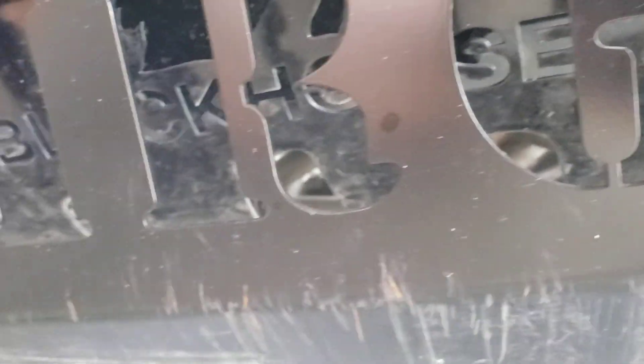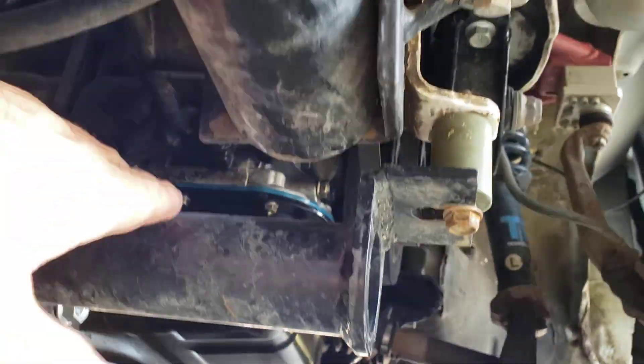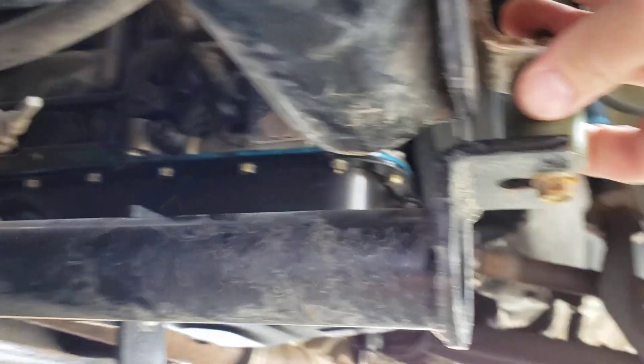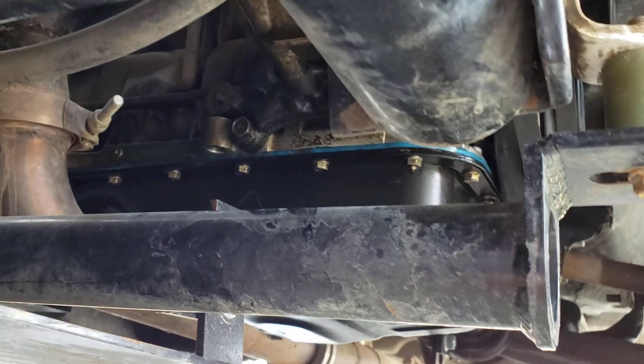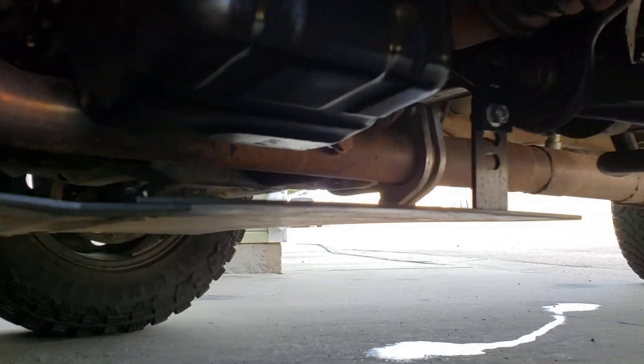You can see the scratches this thing has already taken going through, and how tough this thing is. It wobbles a little up here — I could put something here to stop it — but it doesn't hit and vibrate, thankfully. You have the so-called useless bar, but this one's not so useless; it is pretty freaking thick. So I have it with the spacers. I did this myself with extra spacers he sent me. When he starts producing more of these or you custom order it, he's probably going to have a better bolt and washer kit. You're going to have to let him know your drop, your header, whatever you have, so they can custom fit it.